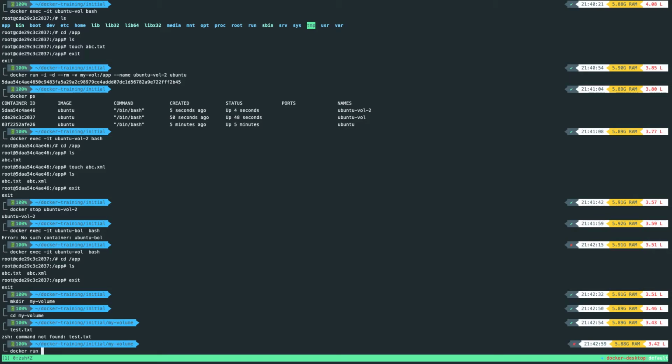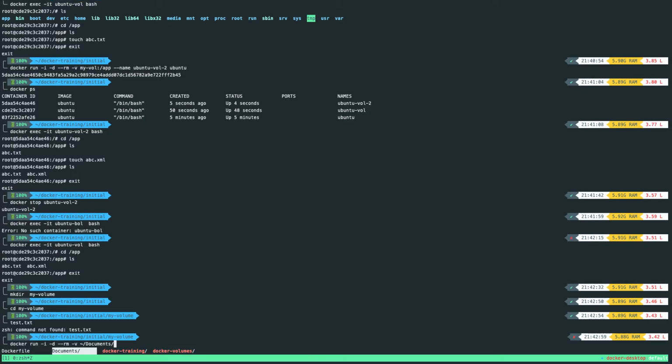So I just run again docker run minus i minus t minus rm minus v. Now I give the relative path of the host, training initial volume, slash app.